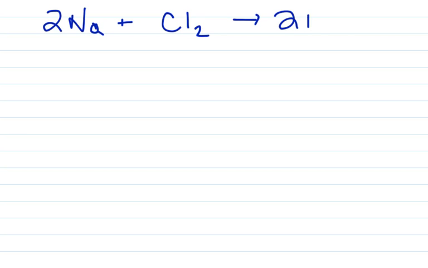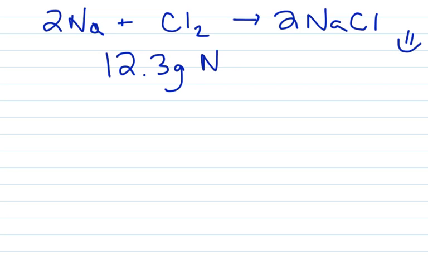So let's say, we'll stick with the same equation here because it's kind of a simple one. We're talking again about making salt. 2Na plus Cl2 makes 2NaCl. And a happy face just because, you know, hey, you're watching a video. If this problem was given to me, let's say it said 12.3 grams of sodium is equal to how many grams of NaCl? Whoa, that's the ugliest Cl ever written. Let's try that again. So if I'm given this, hey, can you tell I'm doing this in school? There's the bell. If I'm doing it like this, I'm going from grams of sodium to grams of NaCl.